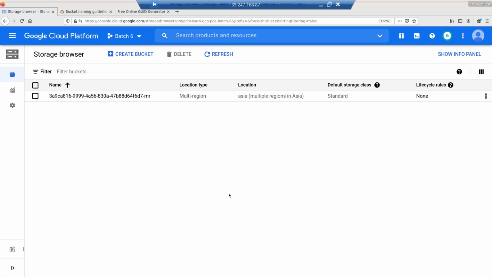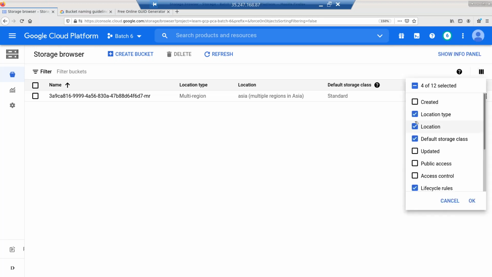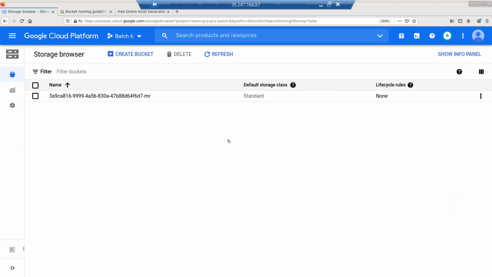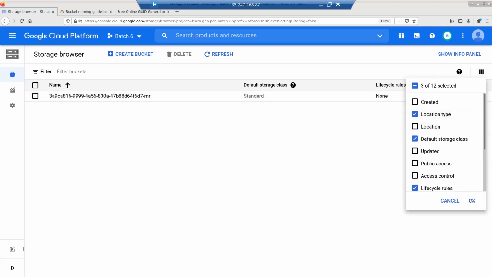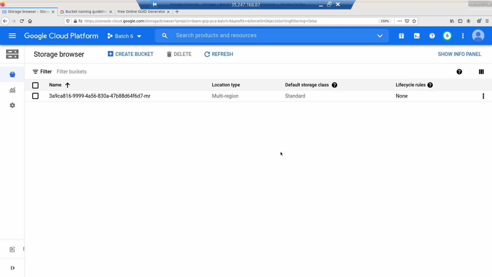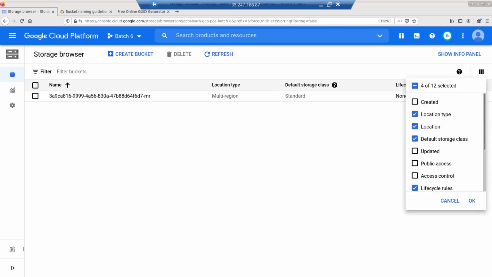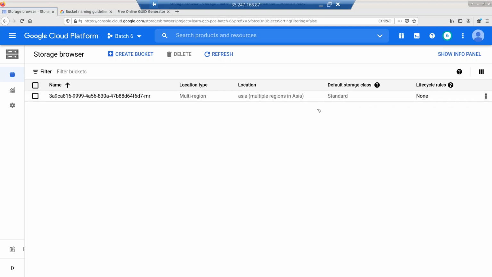Now the problem with the storage class being standard is that it is very difficult to understand. For a minute, I'm going to remove this location type and location. If I have something like this saying the bucket is standard, you have no clue whether it is region or multi-region. It becomes very difficult. You have to look into your location type. Only then can you say yes, it is standard and it is multi-region. Without relying on the location type, I cannot comment here. This is the challenge with this storage class, and that's the reason I totally avoid standard.